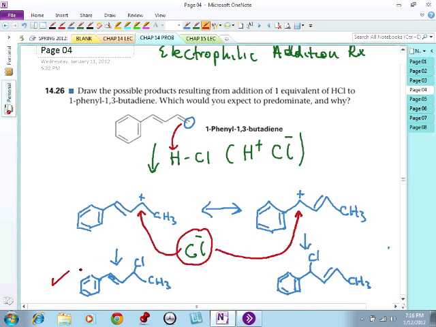Okay, yes. The question was, between these two products, this here and this product, which is the major product? I said this will be the major product, this here, because the carbon-carbon double bond is conjugated with the carbon-carbon double bond of the ring. So you have extensive conjugation in there. Okay. Whereas this double bond here is an isolated double bond.